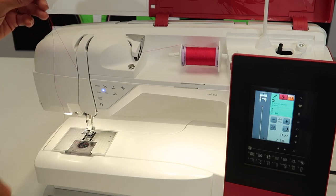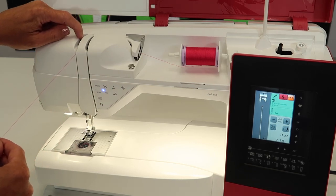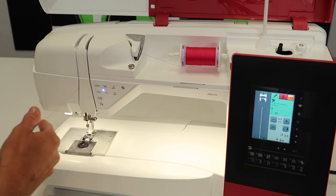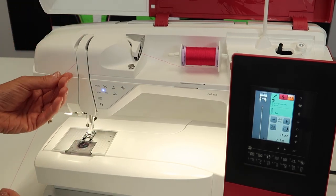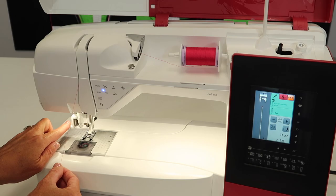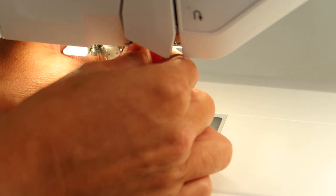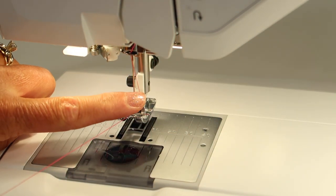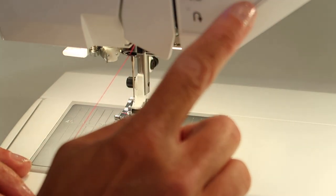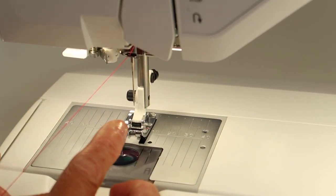We're coming in on the right of the take-up lever and down on the left, and we'll hook right into the piece that you see. If you do not see the take-up lever right here, you will just need to touch your needle down and then touch your needle up and it will bring it to the highest position — the easiest place to thread. There is one guide at the top of the needle and then I'm going to show you the needle threader. The guide at the top of the needle is open on the left side — just take your thread and hook it around and bring it straight down so the thread becomes very close to the needle. If you touch the foot down button right here, you will have thread tension and it makes it really easy to use the needle threader next.